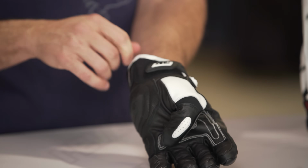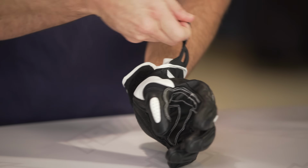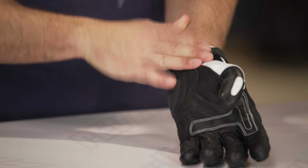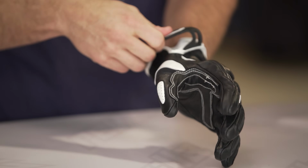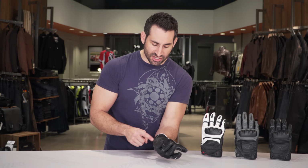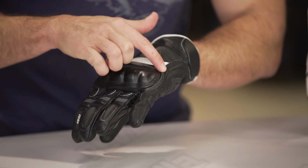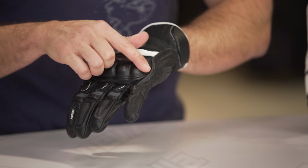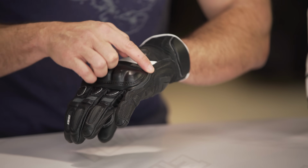Moving down into the cuff, notice micro Velcro, stitched in TPR pull, rubberized, allowing you to cinch things down. Not a lot of bunching, but you do have room to really open this up if you have a massive, beefy wrist. And that ulna protection is going to give you a little bit more coverage, again, in case of a low side crash. One of the things I glossed over earlier in the video is there's a sneaky little pop of reflectivity that I would have loved seeing worked in on some of the other gloves in this line, but it's done really well on the outside of the hand.